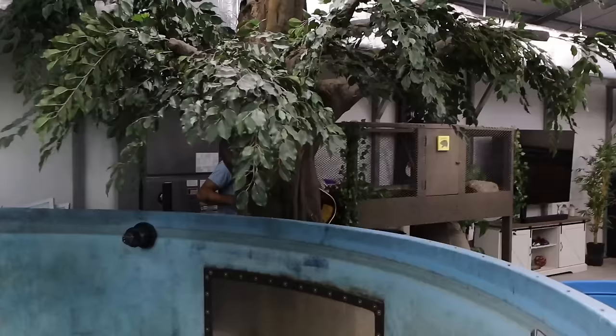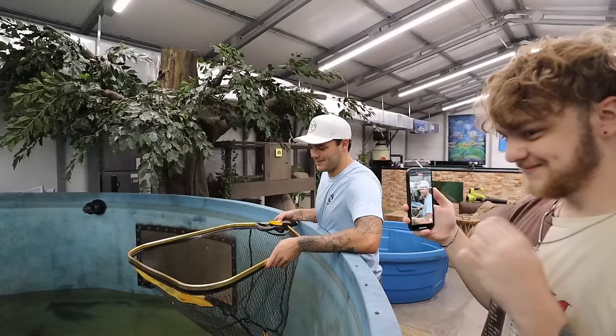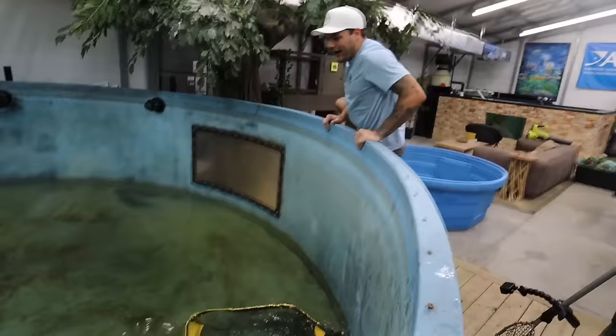But he just pulled the net out of the back of the pond, and I'm sitting here wondering why we haven't been using this one the whole time. It's because this one... No, it is rubber. I thought it wasn't rubber. Well, it's a lot bigger of a net. All I know is I need a nice shower after this.